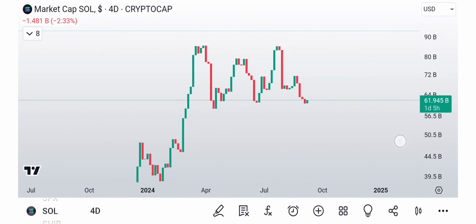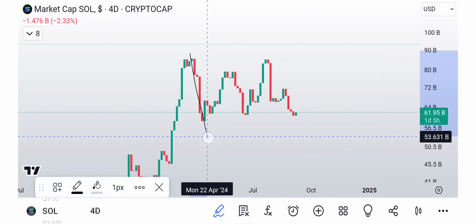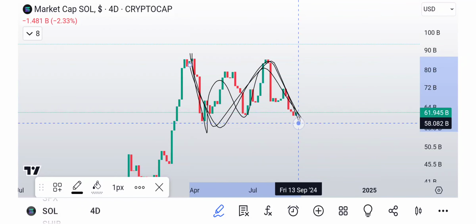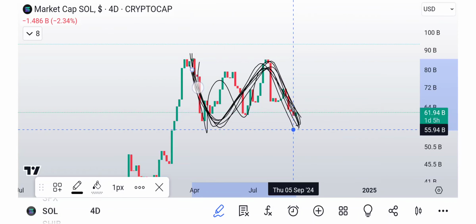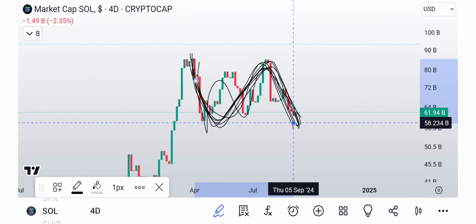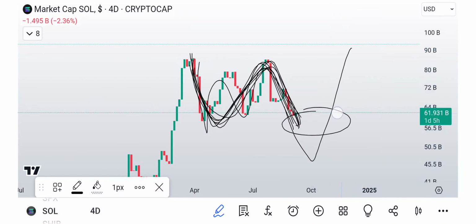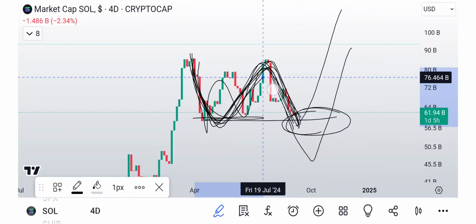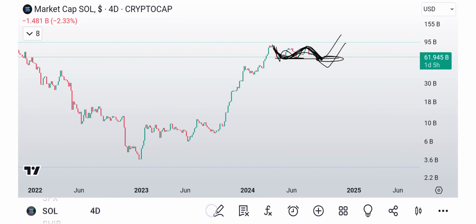Solana. Now Solana has an interesting shape too. It's got this 3-wave shape here. It looks like a flat that's forming here on Solana. So it could be an expanded flat too, but I would imagine we would hold some support here and continue higher. It looks like a fourth wave to me. I mean, look at that thing. Thing's huge.